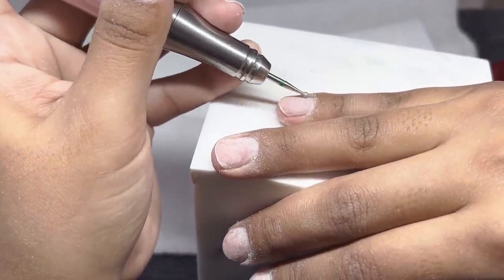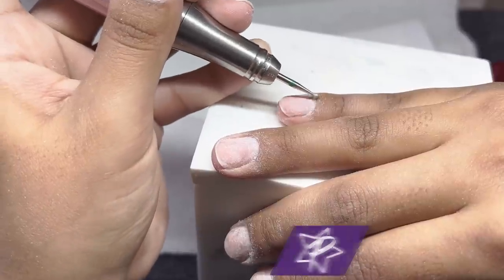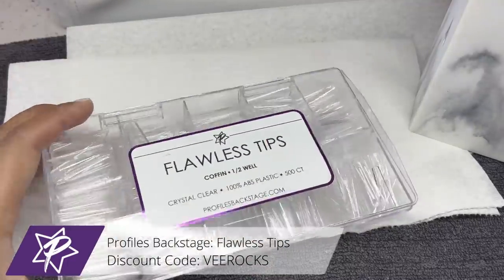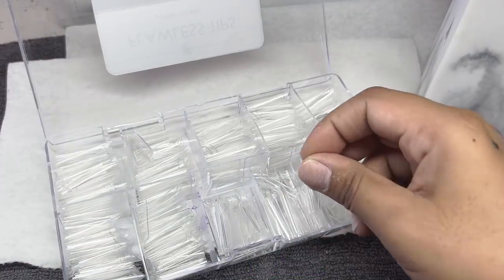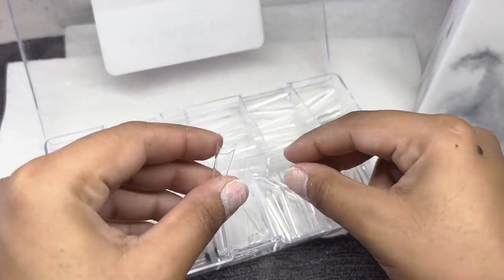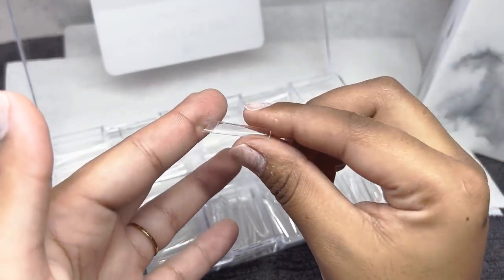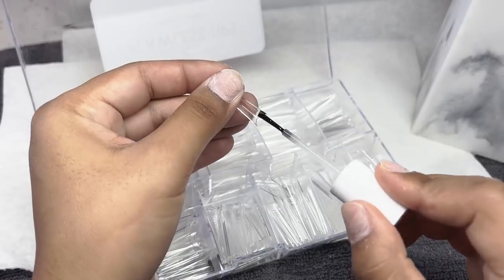Now for today's video, we are changing it up a little bit. I am using the Flawless Tips from Profiles Backstage. I've been waiting for them to drop some tips, and these are full sculpted, pre-shaped in the coffin shape. The length is so perfect. So I'm so excited to be using these.